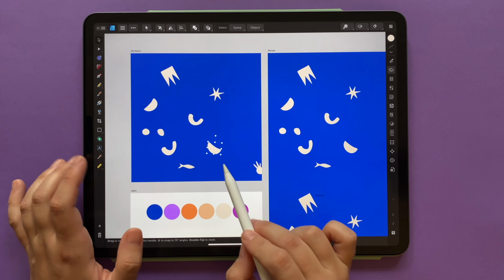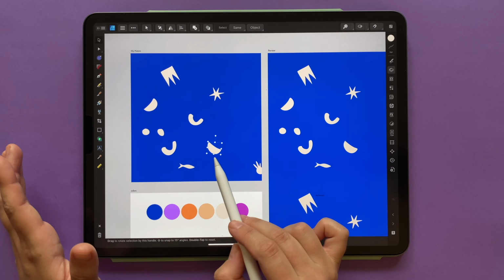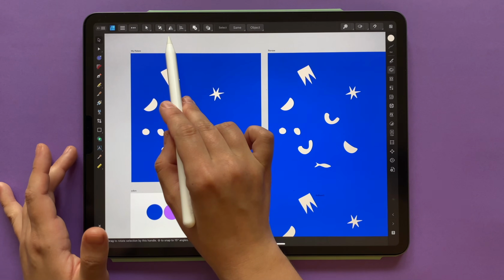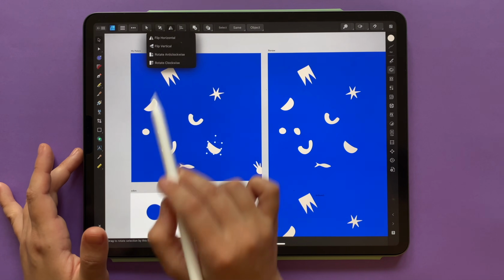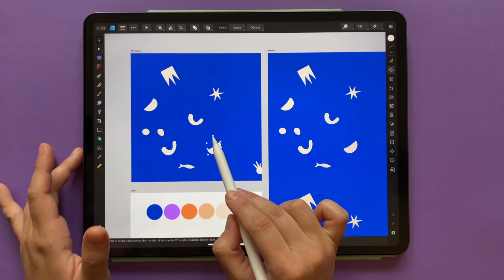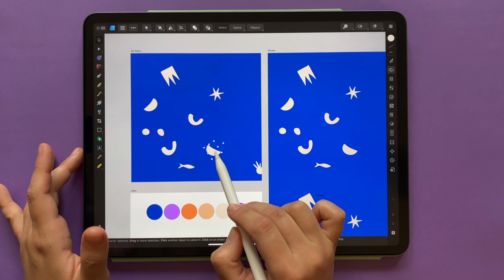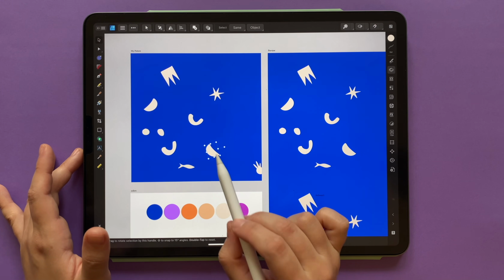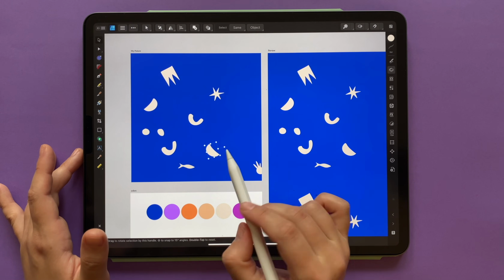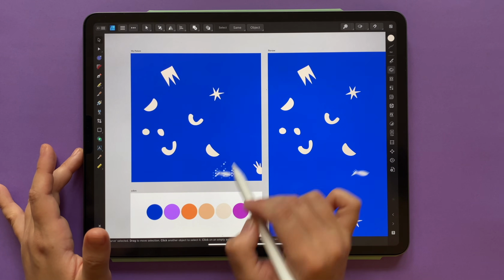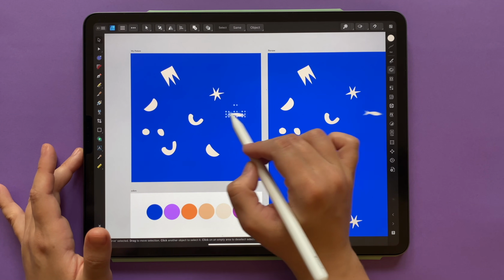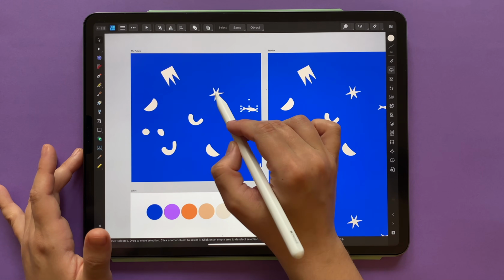If you want your elements to look slightly different, having it selected, you can also go here to the Transform Studio and you can flip them, for example, horizontally so that you deceive the eye a little bit and they look a little bit different. But since those elements are quite abstract, I don't think that it's that urgent here. I just wanted you to know that you have this option here.